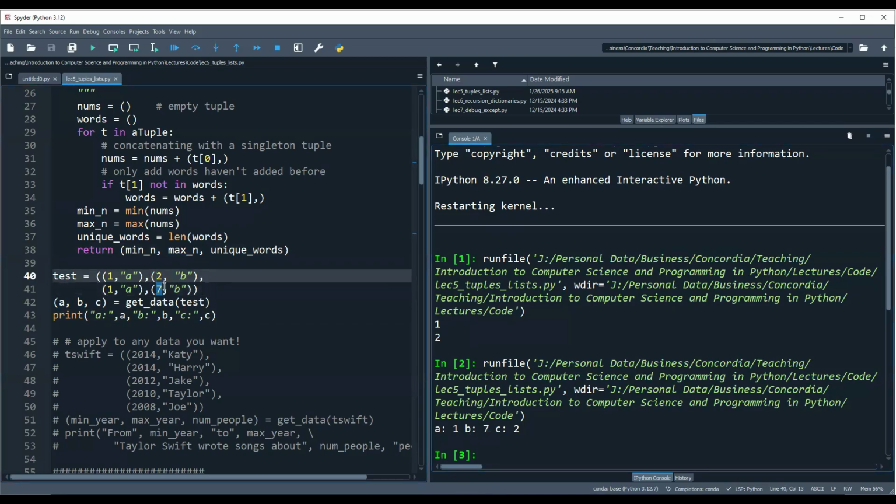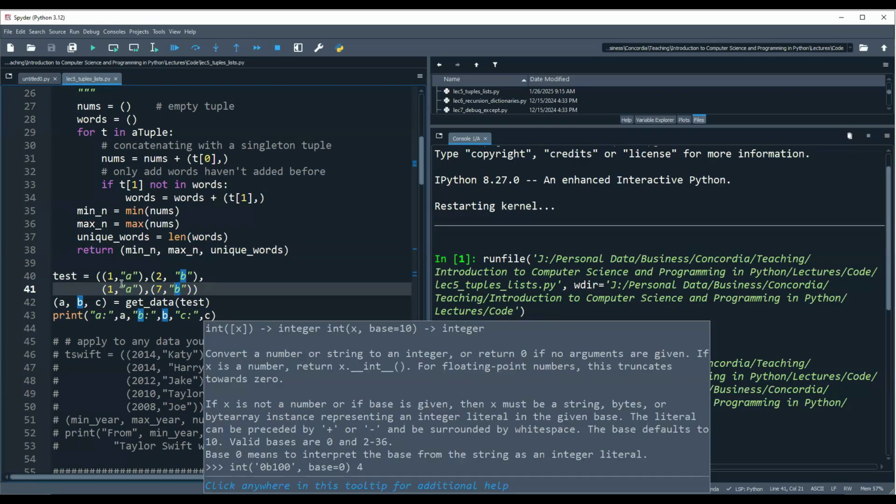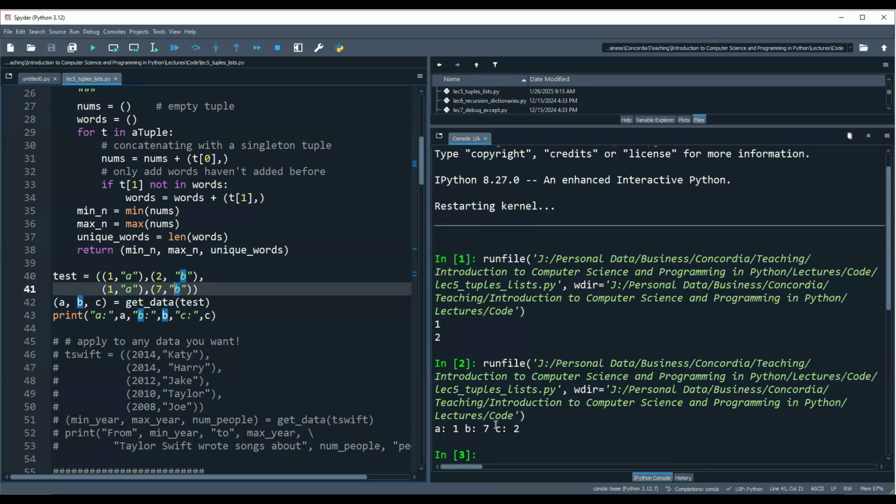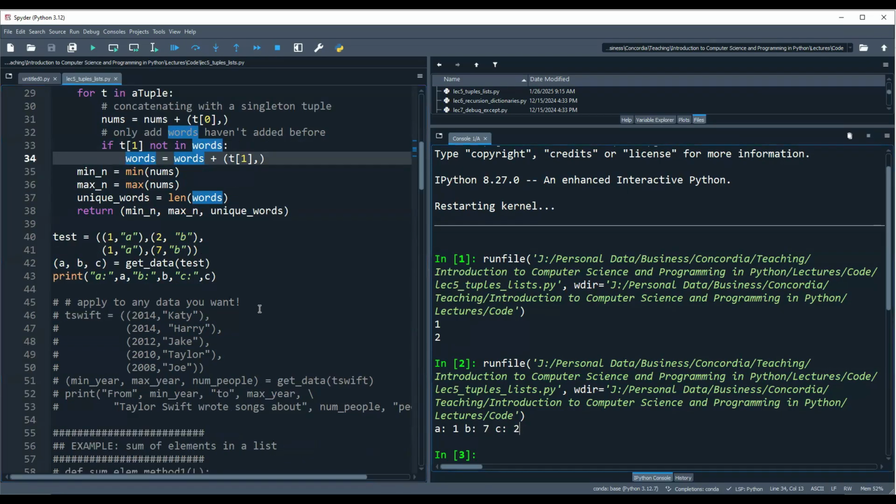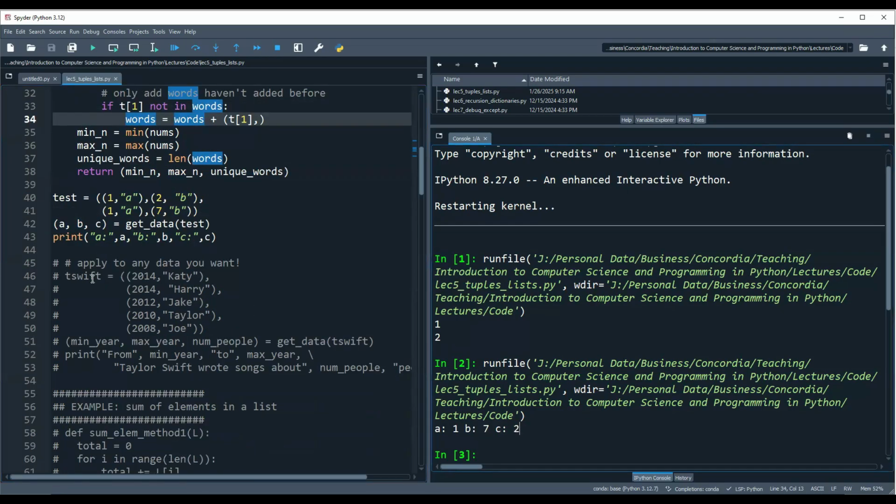And out of A, B, how many unique words are there? A is being repeated twice, B is also repeating twice. So C would have the unique words out of all of these strings. And the number of those unique words is 2. And the way we did that was with this if condition, that if it's not already in there, then add it. Otherwise, just don't add it. It would skip this statement, line number 34. So that was a simple use.